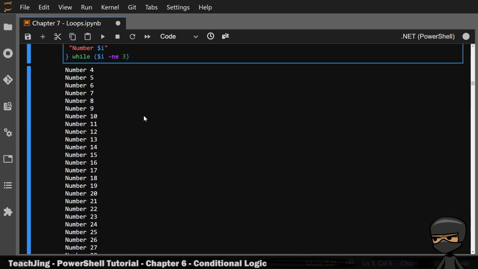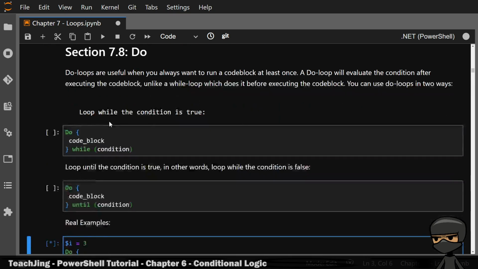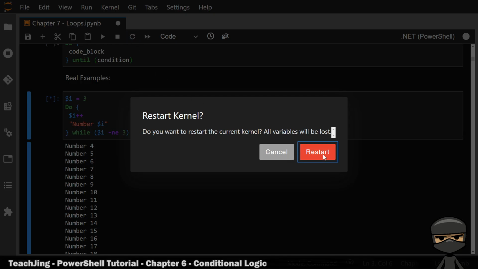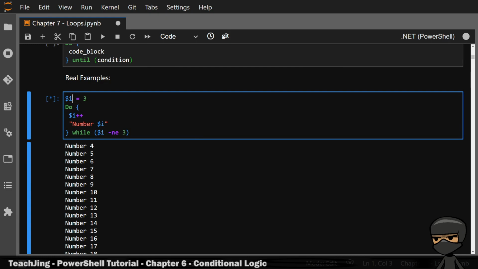So right here, when I set I equals 3, you see it ran once.